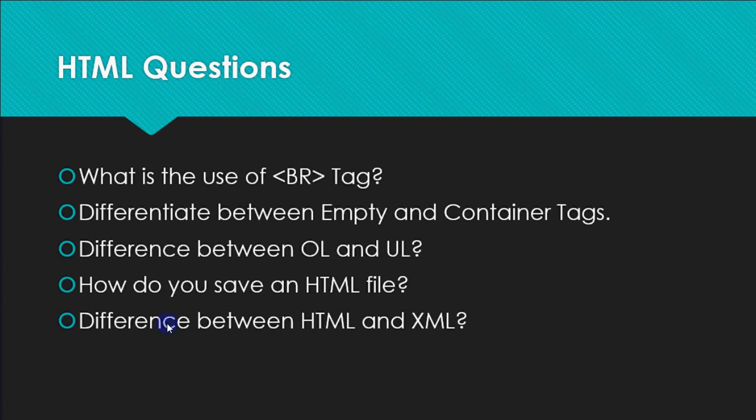Then in HTML we don't need to have a DTD that is document type definition, a separate file used to define the tags. You don't need that. But in XML since we have to define the tags of our own, we need to make a file first called DTD document type definition where we define which tags will be there and then we write the XML code. So that's a major difference between HTML and XML.